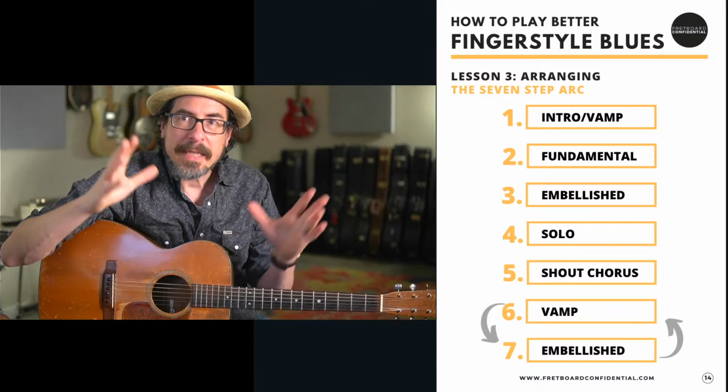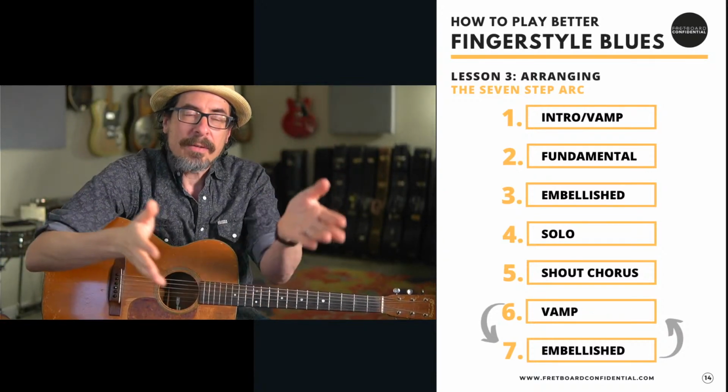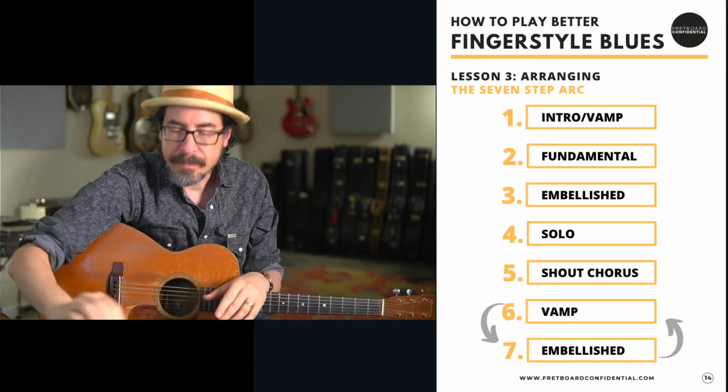So all of that is a way of taking it from the big picture all the way down, from the 7-step arc and the pieces of it, the vamp, the fundamental, the embellished, the shout chorus. And then where does the solo belong in there, and how do you develop the solo? That's a specific thing you can work on in the context of the arrangement. And then down to the most granular level, just working on the thumb-finger coordination. Using the tune for that basis is really helpful. But if you're already feeling fluent with an arrangement, but you're working on the improvising, if the improvising is based on the melody and the rhythmic contour, then you can also practice your improvising.